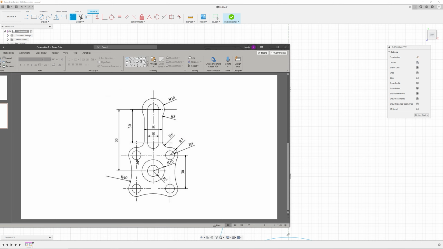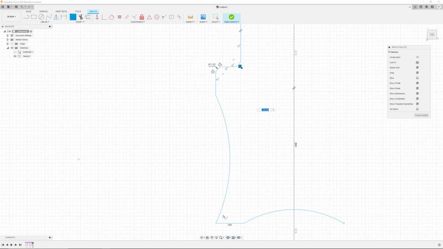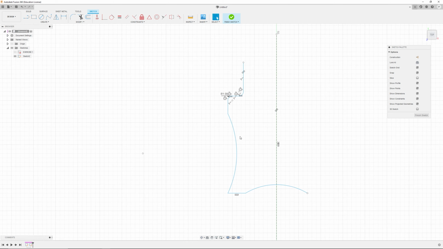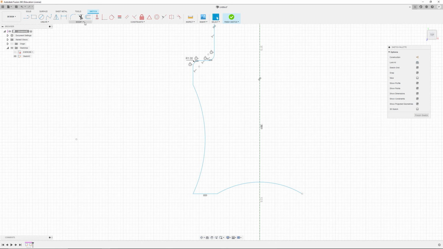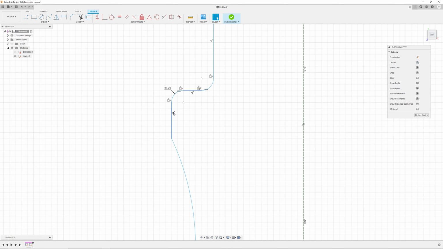I believe. Oh no, that's part of the same. So actually, this one will be a fillet. This one will be a fillet, and this one will be a fillet. Okay. Nope, didn't get the last one in there. Let's try that again. Enter. There we go. And what we're going to do here is delete that extra line there and drag that up to that point.